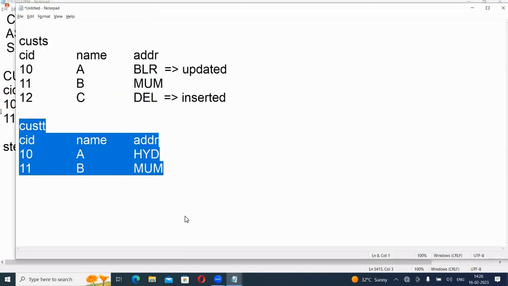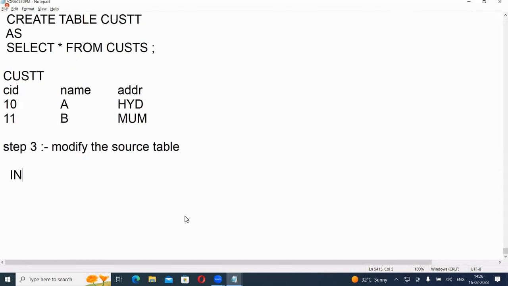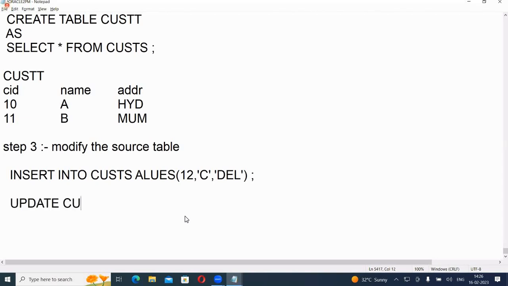Insert one row plus update. How to insert? Insert into customer S values 12, C, Delhi, something. Next one. Update customer S set address equals BLR where customer ID equals 10.